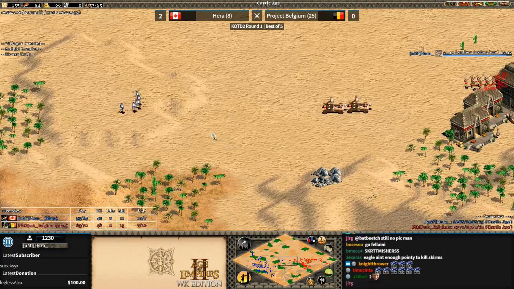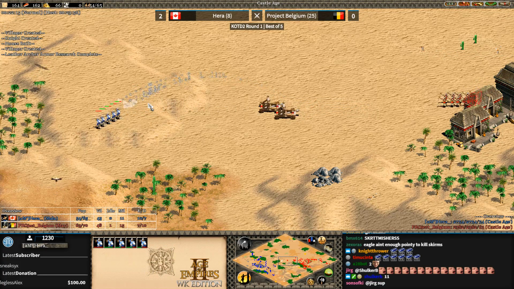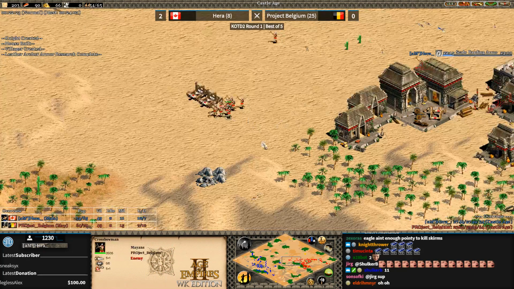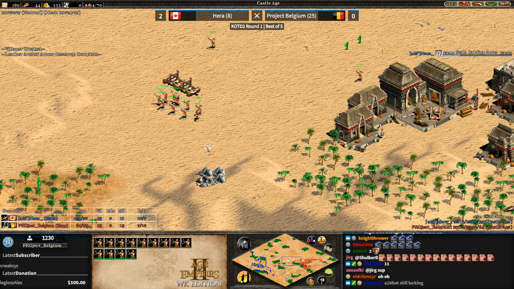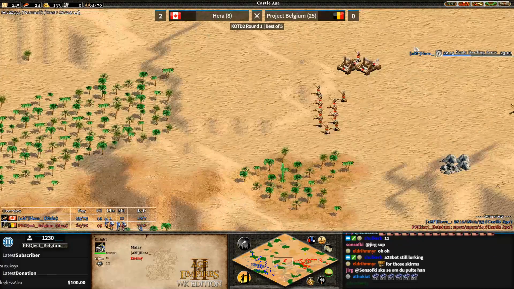Two Mangonels now for Belgium. Again, I feel like an elephant would have helped Hera out. Malay elephants are cheaper than knights, and just one single elephant might be enough to kill a Mangonel. But it gets more complicated now because Belgium has crossbows. So, of course, with crossbows, he could kill the elephant.